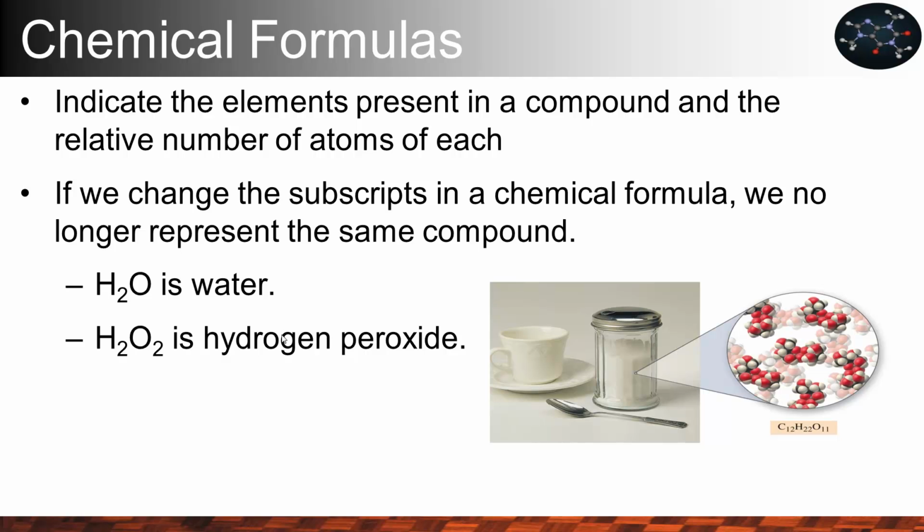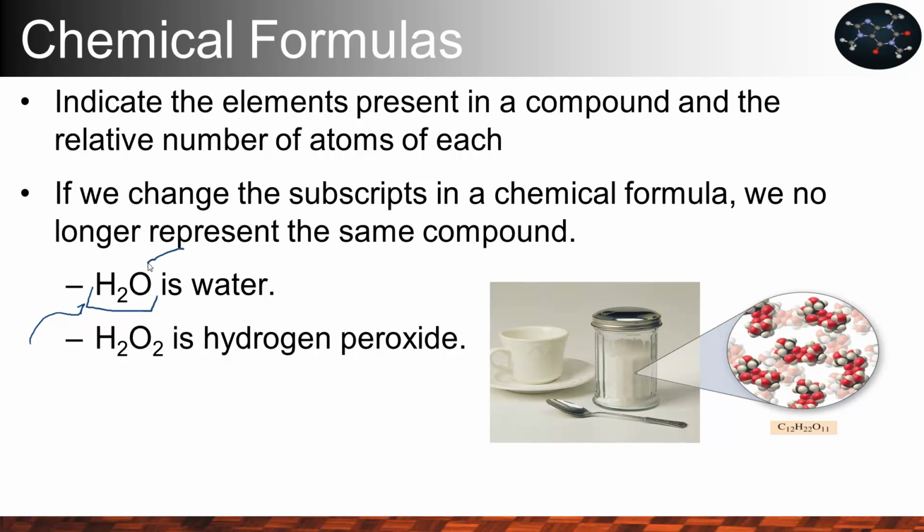Now, if we change the subscripts in a chemical formula, what we have is a different compound. And we can even have some really more complicated examples where the arrangement of the atoms is important, and we can have the same chemical formula, but slightly different compounds because they're connected differently. But what we're going to look at first is just some more straightforward compounds that we're not going to have to worry about the connection because they're going to be small, or they're going to be relatively simple in terms of what kind of molecules we'll look at later.